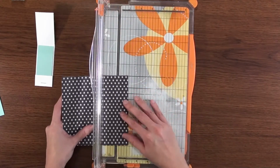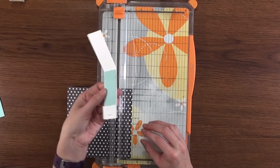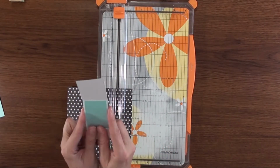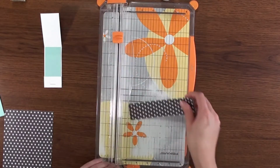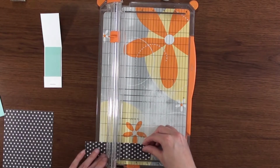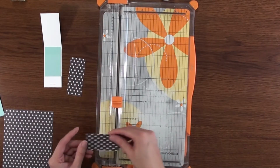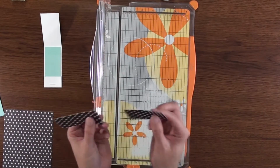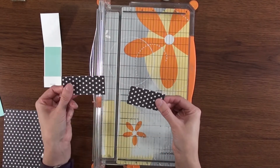Anyways, so this one we want to cut a strip that's 1 3/8 wide, and it's 1/8 of an inch or 1/4 of an inch smaller than the side measurements of this. So 1 3/8, and then we need a piece that is 2 3/4 of an inch by 1 3/8, so 3 1/4. And then the other piece is going to be 2 3/4. I might have had that switched around there. Yeah. So anyways, a 6x6 piece will give you exactly those two pieces. So it's kind of nice that way. So 2 3/4, 3 1/4.